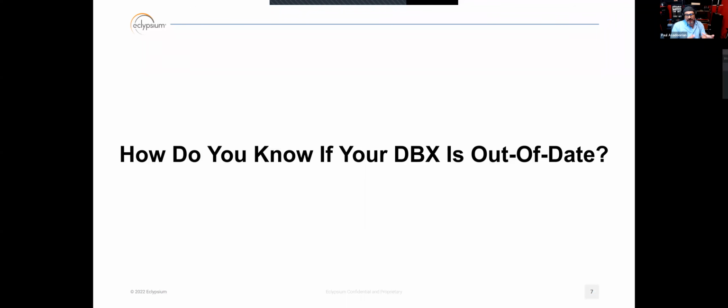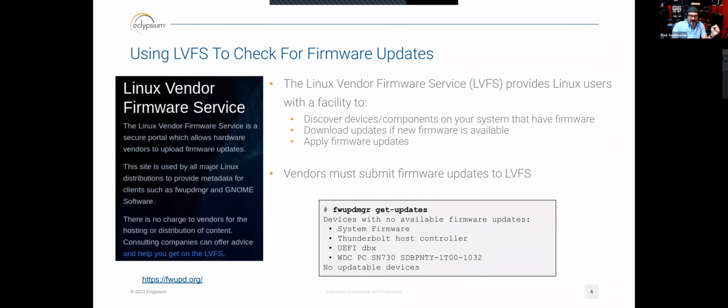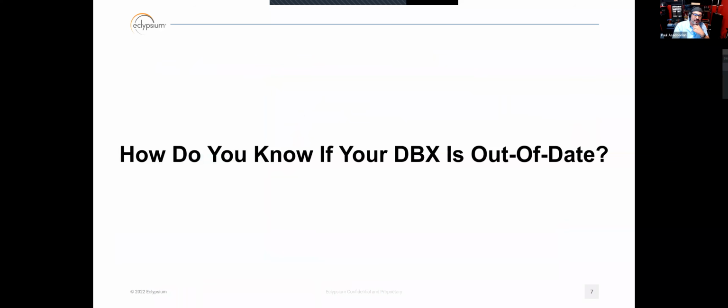Now, one of the things that you can see, if I go back to the previous slide, is the third bullet down, UEFI DBX. DBX is the revocation list for secure boot. It contains certificates and hashes of software that should not be loaded during the secure boot process. So if you've got secure boot enabled on your laptop or computer and you're trying to load software that has an entry in the DBX, secure boot should not load that software and should halt the boot process. And I'll talk at length about the different aspects of secure boot as well.